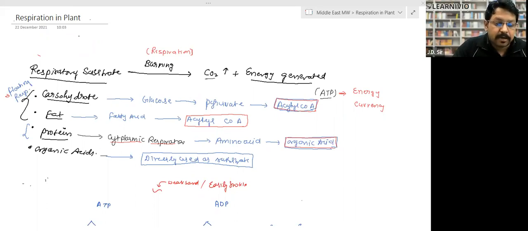But generally, what happens? I have taken a large amount of breakfast, and that 200 grams is still stored in my liver, and I have taken dinner as well. When I take the dinner, that 200 gram is not required back. What will happen? The liver will say, I cannot store your luggage for a long time. I will convert it into something else.